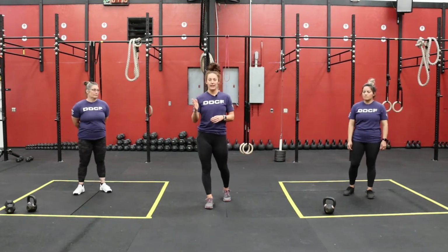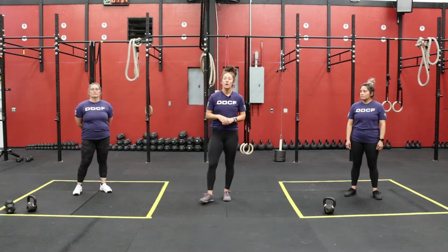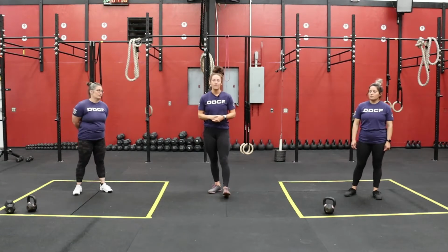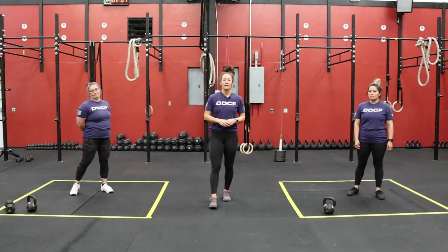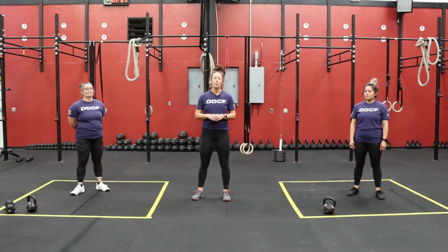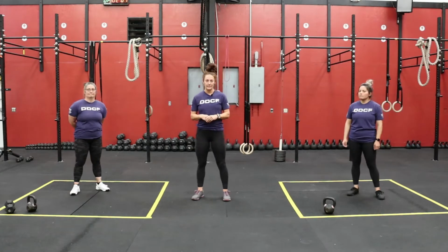Then once that 8-minute hits, you have 6 minutes now. In that 6-minute window, you will perform a 600-meter run or 3 minutes of some sort of movement, and then you will pick up that dumbbell or kettlebell and you will go 40 unbroken kettlebell swings, resting the remainder of that 6-minute window.